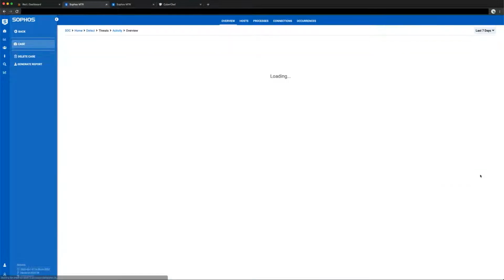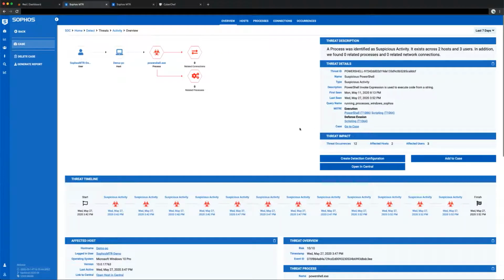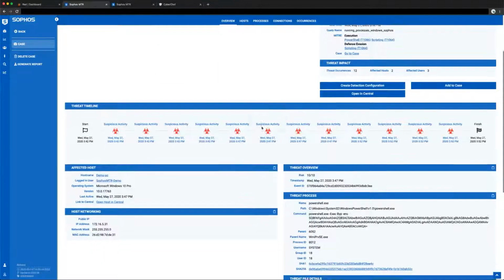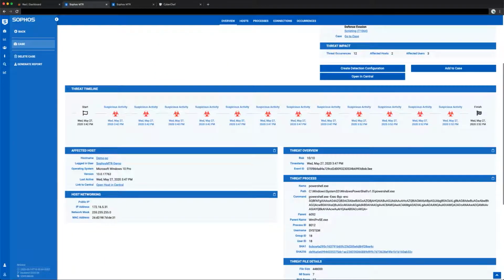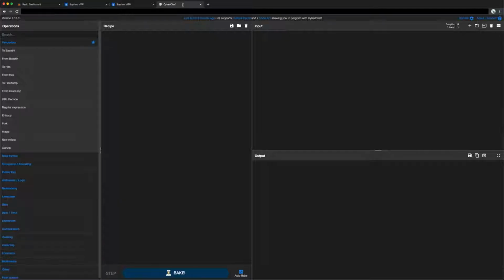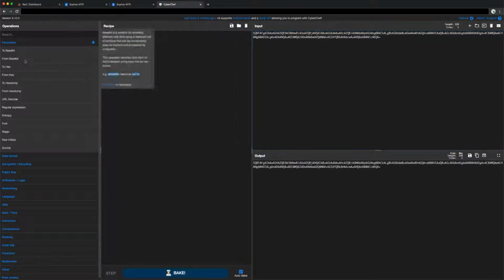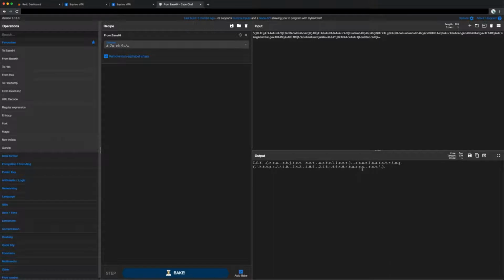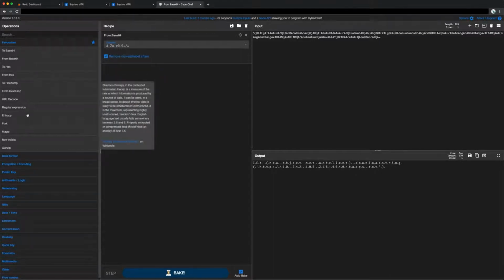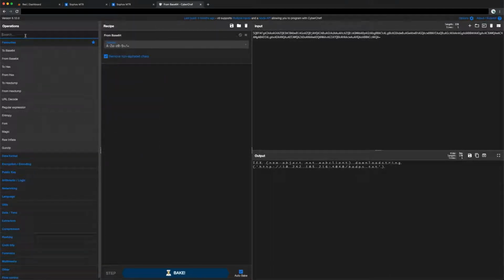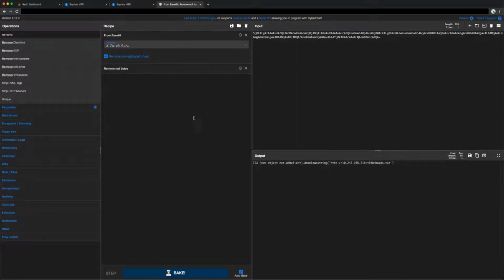We'll hop on over to this particular detection, and we can see straight away that from the command prompt, we're dealing with some encoded PowerShell. As an analyst, I may take this over and pop it into a different tool. CyberChef is a common utility for us to use, and I might then remove some null bytes there.